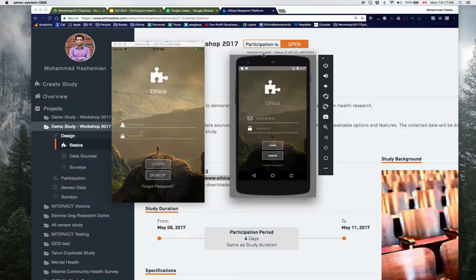So these are two simulators. The one on the right side is an Android phone, and the one on the left side is an iPhone. They simulate everything just like a phone, but they don't have an app store, so I had to already install the app on them. That's why you see the app already installed. But I haven't logged in, so it's just like the phone right after the installation.